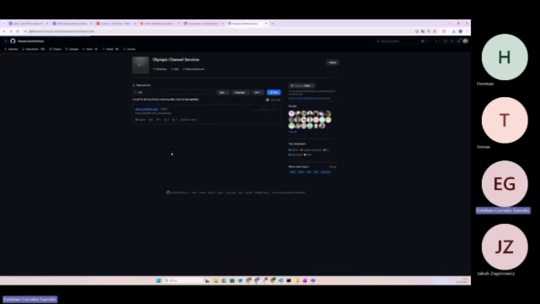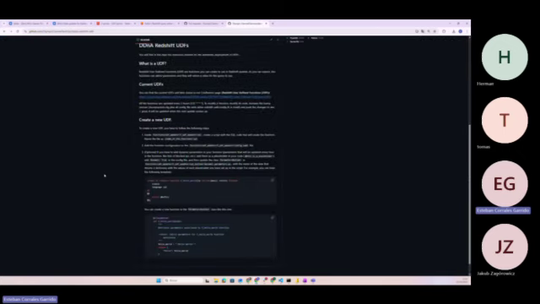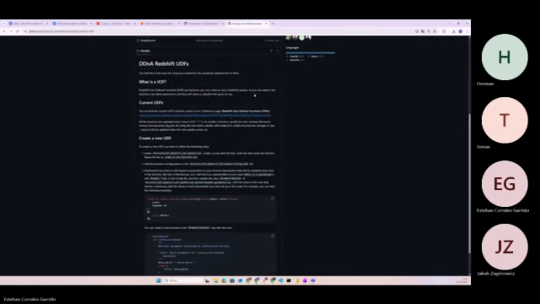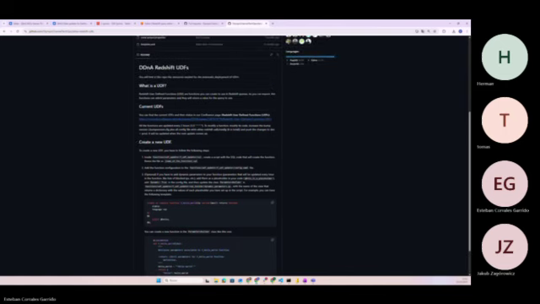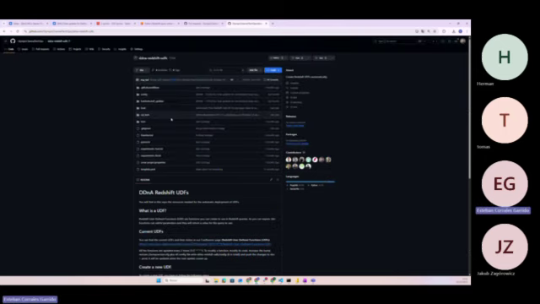This is the Redshift, and here, let's try something.